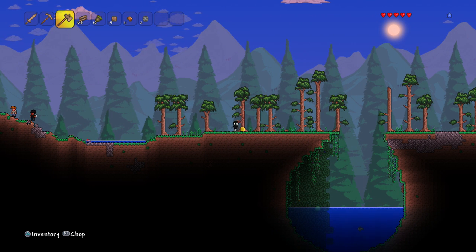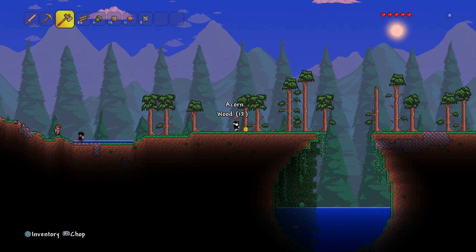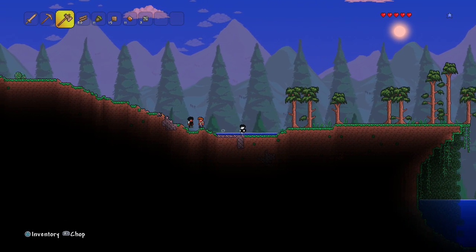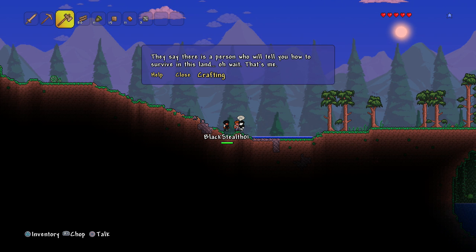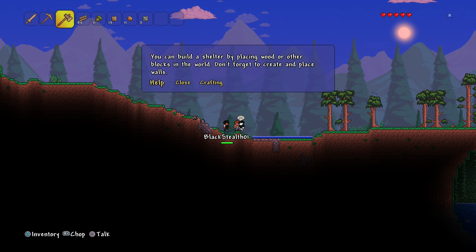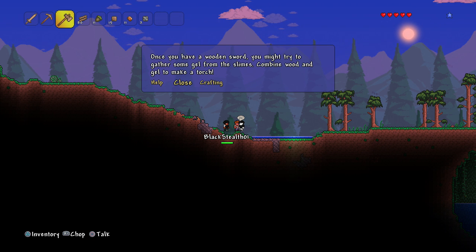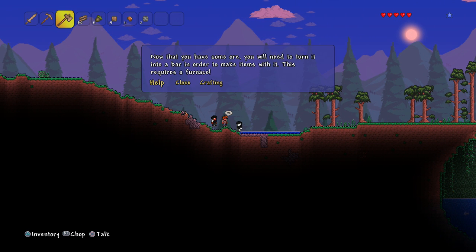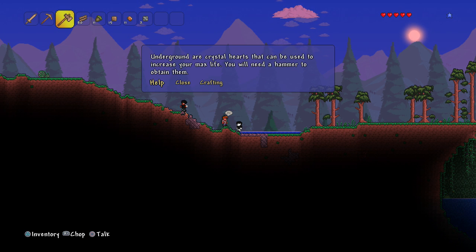And let's talk to Steve over here. He's basically the tutorial guy. He gives us a lot of the basics and the overall structure of Terraria. So, Steve, hello! They say there's a person who will tell you how to survive in this land. Oh wait, that's me! If you want to survive, you will need to create weapons and shelter. Start by chopping down trees and gathering wood. His next one is press triangle to access your crafting menu. When you have enough wood, create a workbench. This will help you to create more complicated things as long as you are standing close to it. So, a crafting table is definitely something we want to work on.